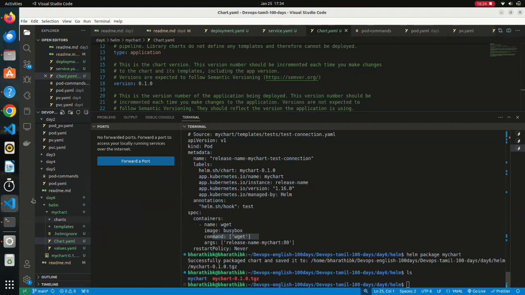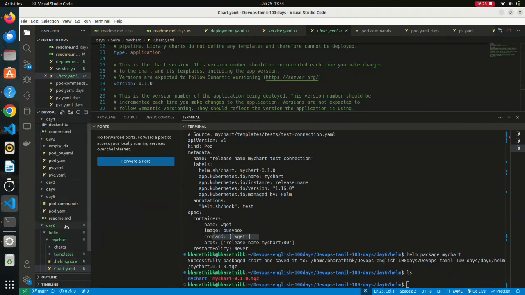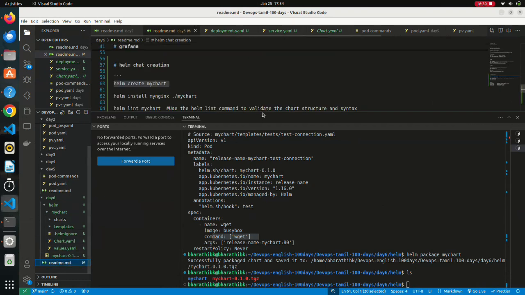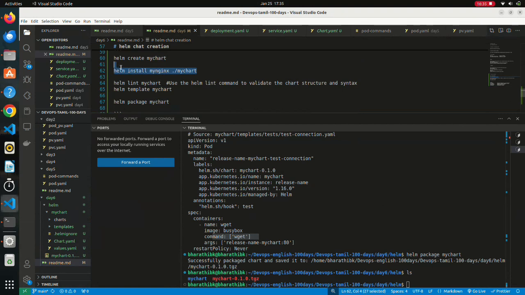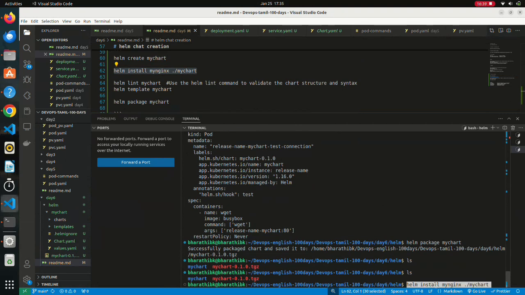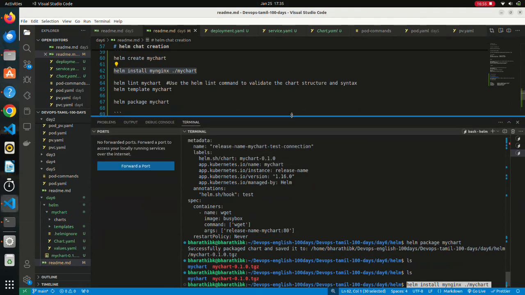Now what I'm going to do is install the nginx Helm chart. For that you need to use this command. Once I perform this command, it will execute and create our service and a deployment file. In this example I provided the service of nginx and the deployment of nginx.